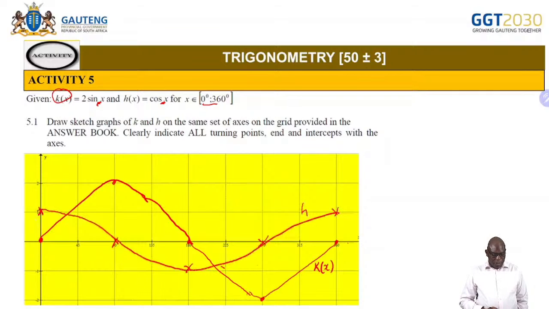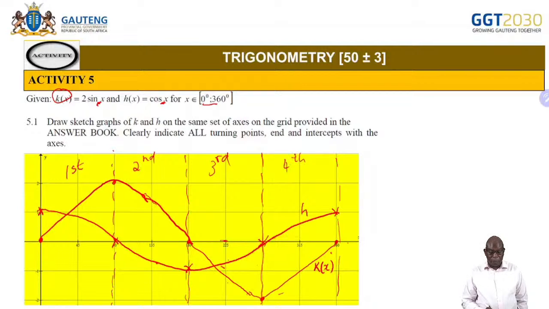Okay. Now you can see I'm right, because the sine and the cos are both positive in the first quadrant. Remember, this is the first quadrant. This is the second quadrant. The sine is positive, cos is negative. In the third quadrant, both of them are negative. That's why they're below the x-axis. In the fourth quadrant, the cos is positive and the sine is negative. You can see these are quadrants: first quadrant, second quadrant, third quadrant, and the fourth quadrant. So I know I'm correct according to those graphs that have been given.